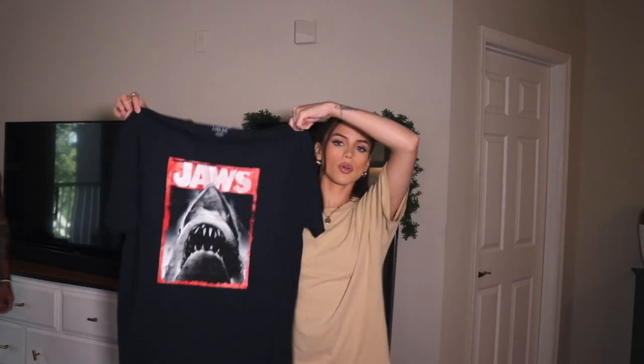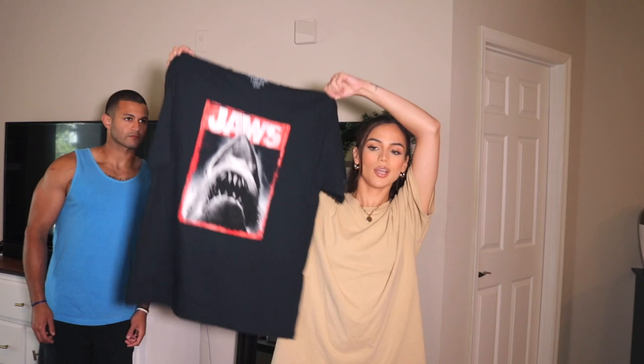All right, so let's start off by showing you guys the shirts we're gonna transform. This is Alex's $4 shirt that he got from Walmart. And we're gonna make it look so cool.